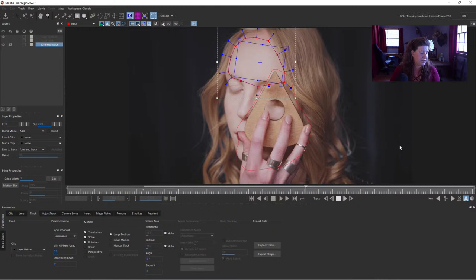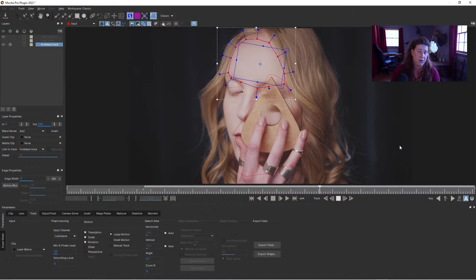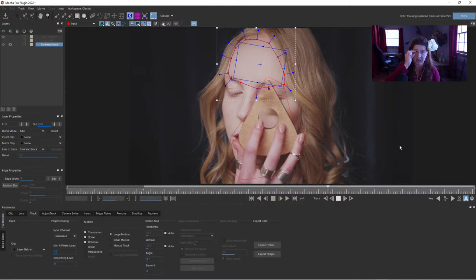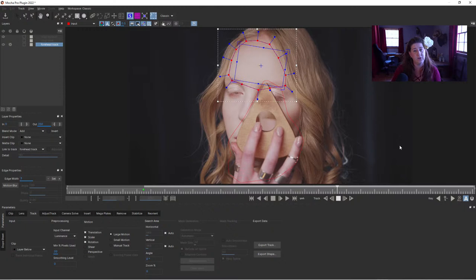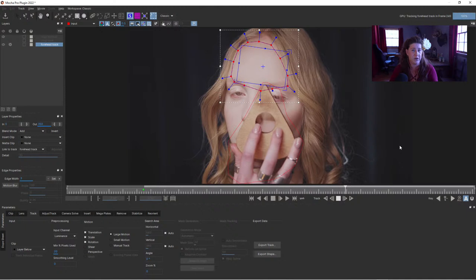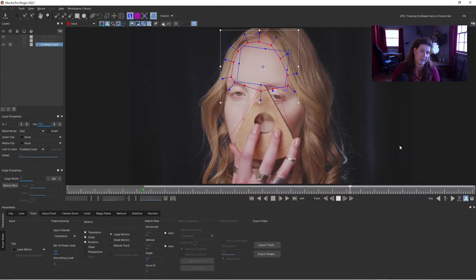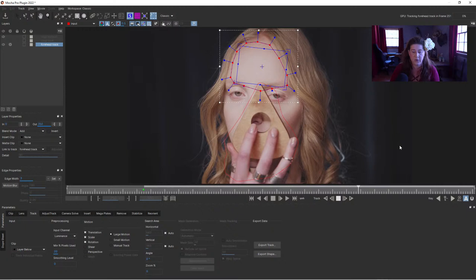Can I talk a little bit more about offset tracking? Yes. Okay. For example, if you're rotoscoping somebody that's closing their eye, like they're blinking, what I would start with is tracking the inside of the eye, okay? And then as they blink, you can take that shape and just move it up to the eyebrow for the blink. Once the blink is complete, move it back down and keep tracking, all right? And then between those spaces, you'll have to hand animate the blink. But the track will be accurate through the blink. Does that make sense for offset tracking? I'll actually show you in the other shot really quick. I'll jump back to that first shot and talk about this for a second since y'all are asking questions about it. And then I'll jump back to this shot just to make sense. Because this is a little bit more complex as far as occlusions go.